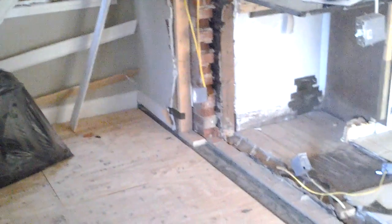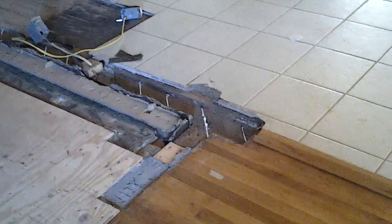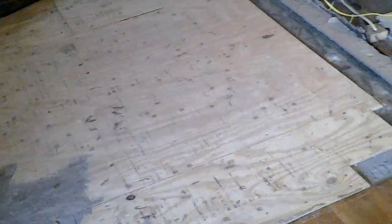We're going to frame that corner out there. This is the second trip out to this house — it's a slab. There's a bad pitch going to that inside corner. This is all going to be tiled, so we're going to have to build up the floor. Three layers of floor in there — it's a slab but with plywood on top of it.